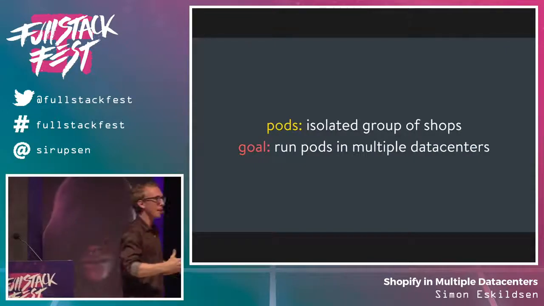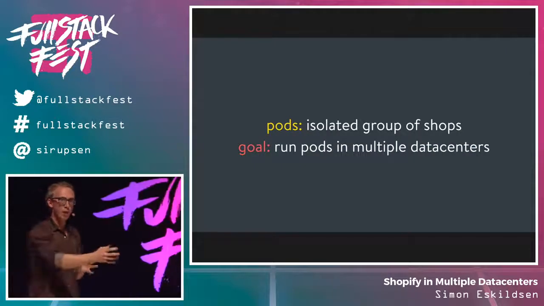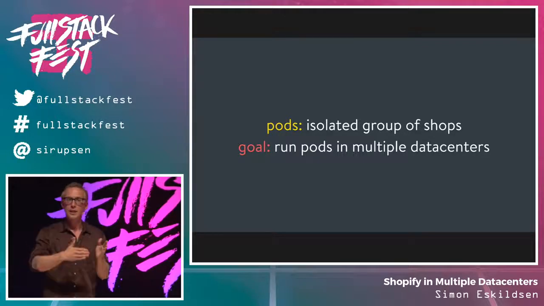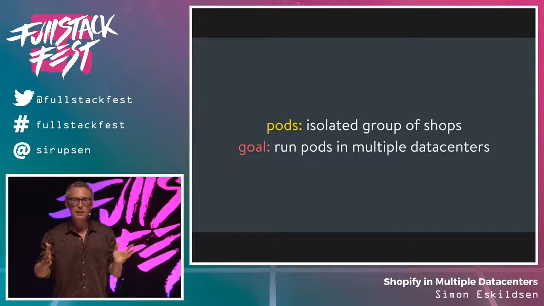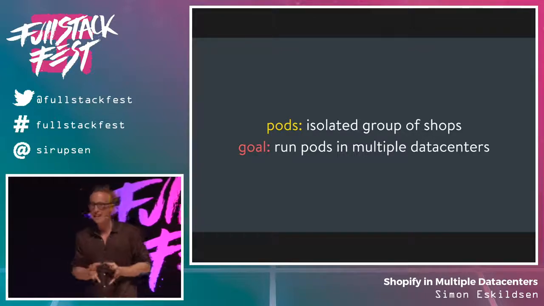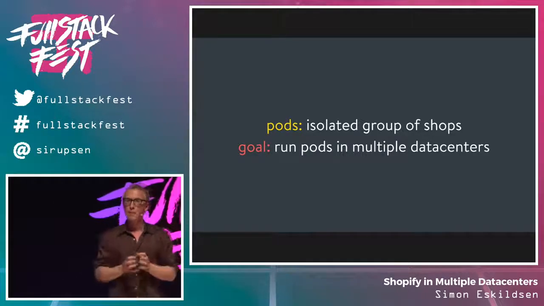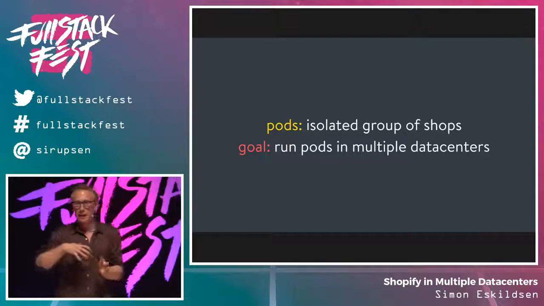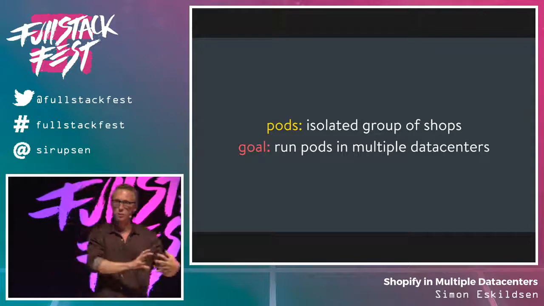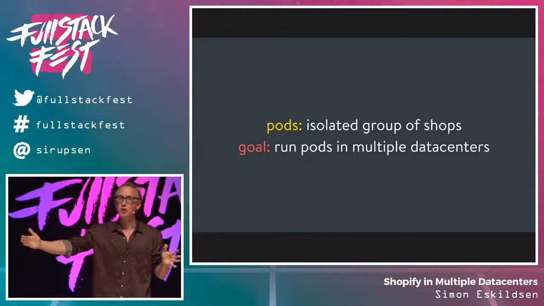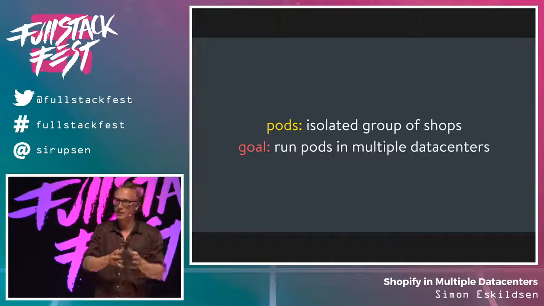And the idea of a pod is to take this sharding idea further. So a shard by itself, in Shopify terminology, is just sharding the database. We didn't shard everything else, only the database, because that was the most critical thing at the time. So a pod takes that concept to the extreme. We take the workers and isolate them for a group of shops. We take Redis and isolate it for a group of shops. So basically, it becomes like running multiple deployments of Shopify at a smaller size.